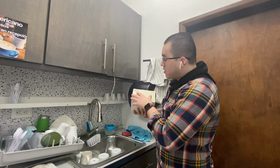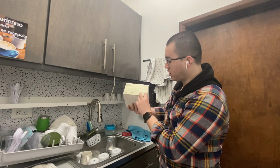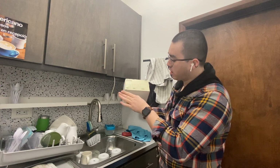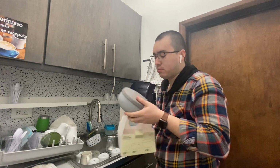Hi guys, we're using this BesoVida silicone bowl set for reviewing purposes. It's a set of three bowls, the large, medium, and small. The large has a capacity of 40 ounces, the medium roughly 20 ounces, and the small 9 ounces. So let me take them out of the box.